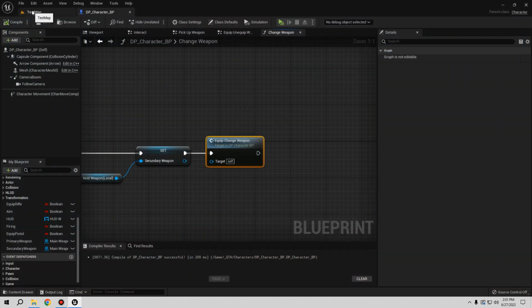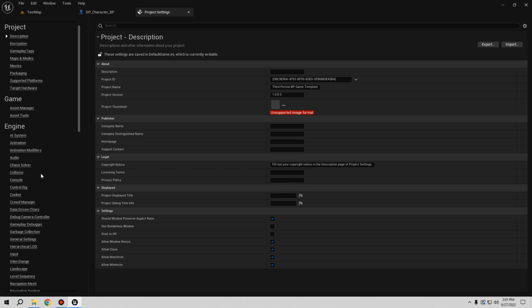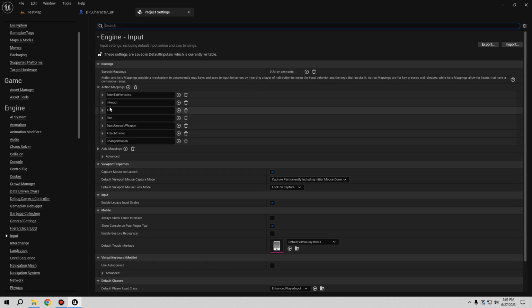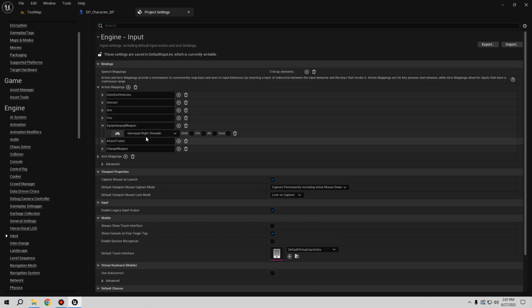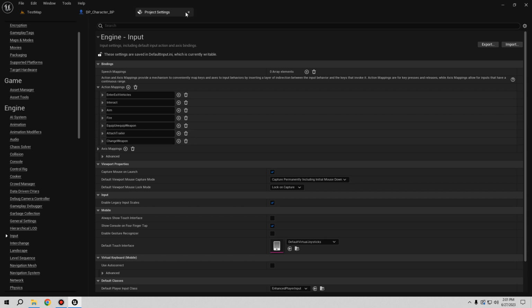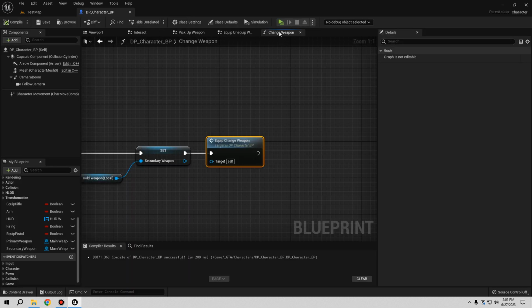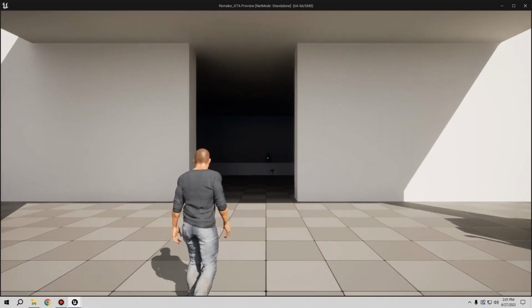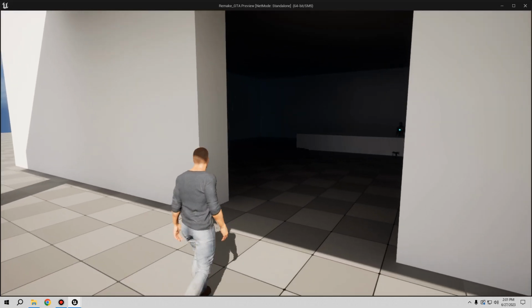So if I have this one, I can unequip. Well, I put the same button. Wait a minute. Let's go here to project settings, because that was my old setup. So keep weapon, I use the same button. Let's change this to probably the left, I think it's better for that. So let's close this because I have two buttons doing the same thing. Okay, so let's go here again and do the opposite now.